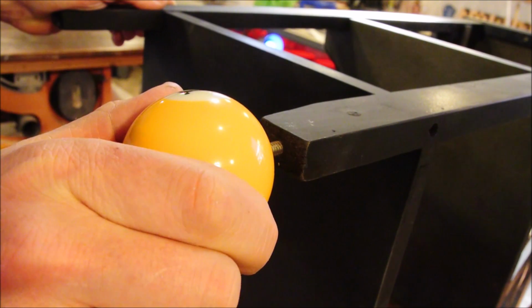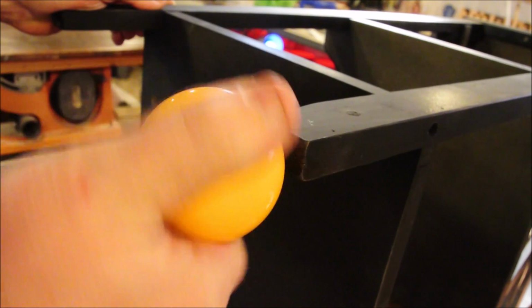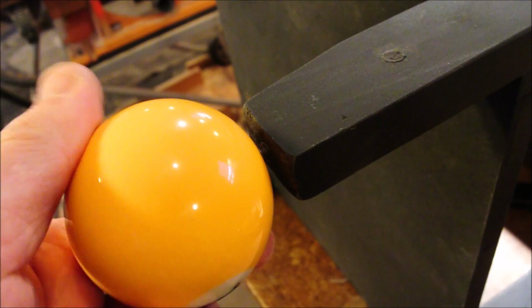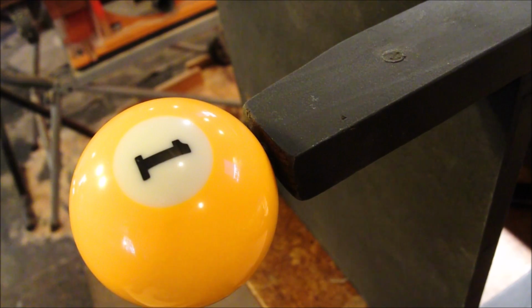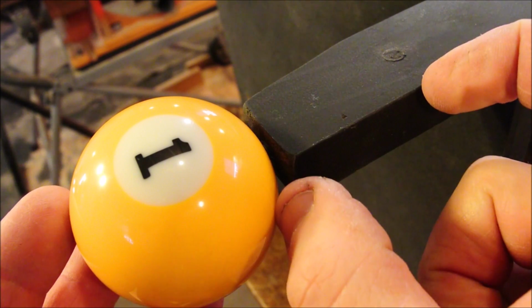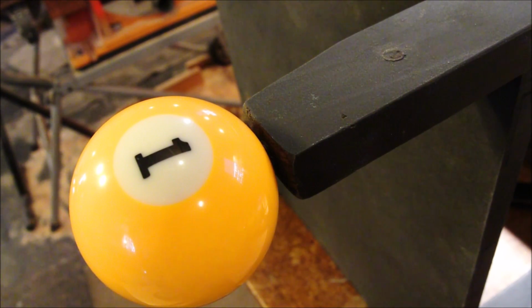Just threading it in directly to the piece of furniture is not the best way to do it. But it's not all that bad either. Consider for a second what I was saying earlier about a bunch of threads resisting the force of the vise. Same thing goes for this. If you have really deep threads, then it will resist a force that's going this way.